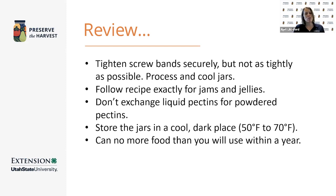Then remember to store your jars in a cool, dark place that stays about 50 to 70 degrees Fahrenheit all year. So somewhere that it's not going to get a lot of light, that's going to change and oxidize your product. And then can no more food than you can use within a year. The recommendation on those lids is they're only guaranteed for 1 year. So the recommendation is you need to use all home canned food within a year of processing it.